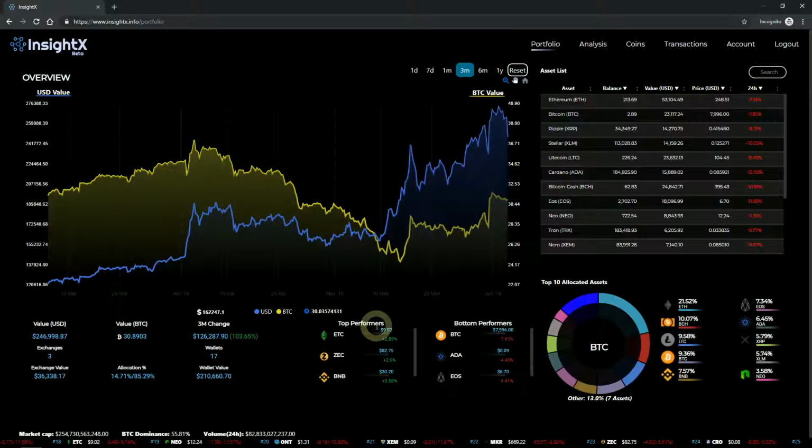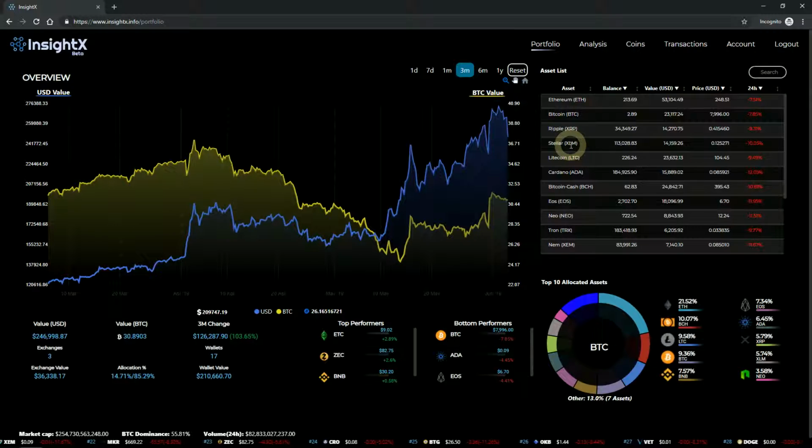Then in the middle here, you have your top performers, and this is going to be specifically based on the assets that you hold. So these are the top 3 performers here, and then the bottom 3 here. On your account page, I do note in a different video, you can choose up to 10 different assets on each performer list. So you can have up to 20 tracked assets here, but right now we're just going to be sticking with 3. If you did choose 10, you would have 10 on the top performers and 10 on the bottom performers.